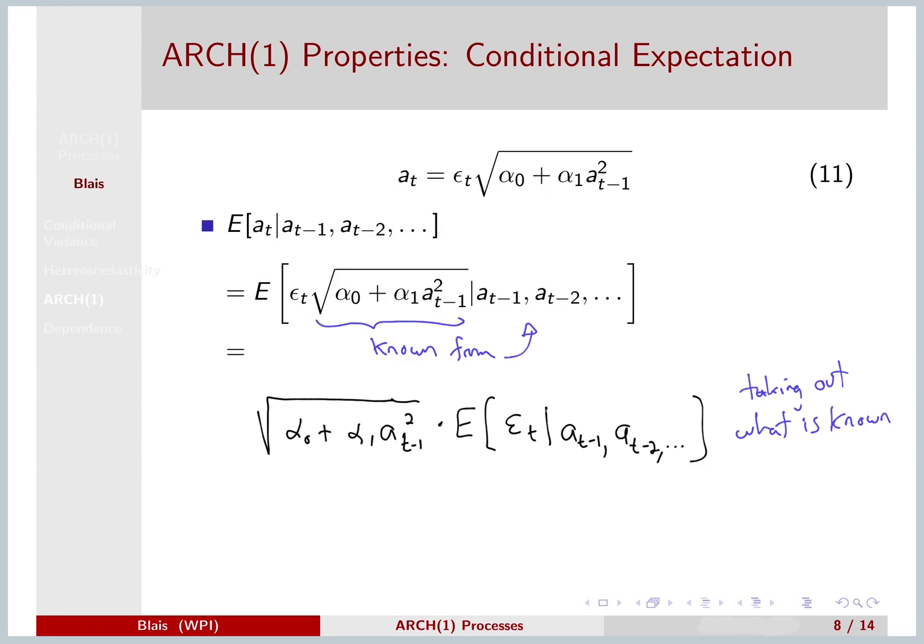And recall that we can think of that as, because we are given a t minus 1, a t minus 2, and so on, given a t minus 1 means everything in this expression we know. Alpha naught and alpha 1 are constants, and we can get a t minus 1 squared because we know a t minus 1, which means we don't need to guess at it. So it comes out of this conditional expectation. Well, we know that epsilon t is uncorrelated with the previous epsilons, t minus 1, t minus 2, which are embedded in these terms that we know. But because they're uncorrelated, this expectation can drop the conditioning.